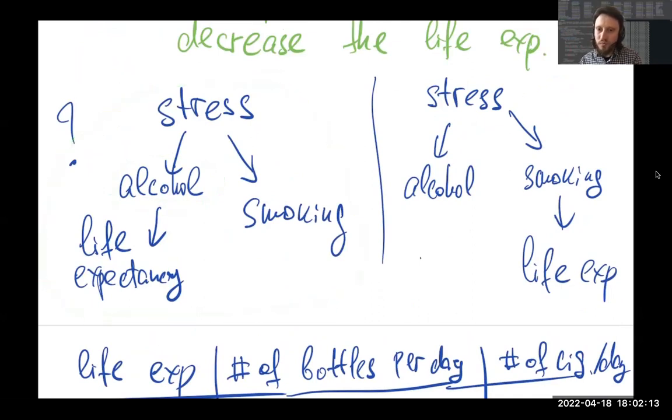But we can draw more complex pictures. Like we can take into account that if people smoke a lot, then probably they don't do sport. And probably this lack of motion, lack of sport activity is what kills. And again, you can measure it and include it into your account, and you can consider a more complex model. And again, you can test, is it true that you still have effect of smoking or not?